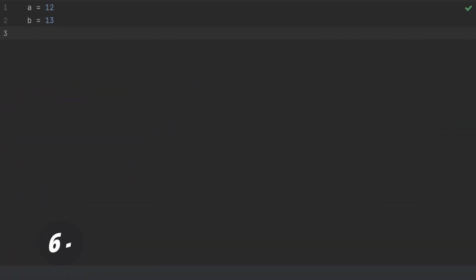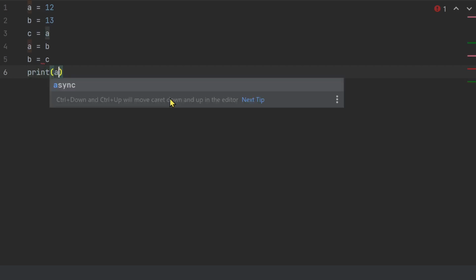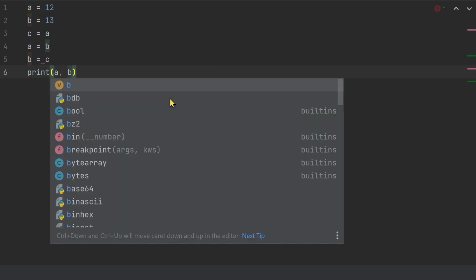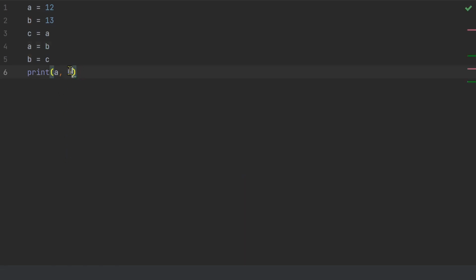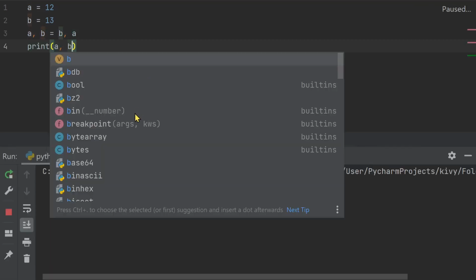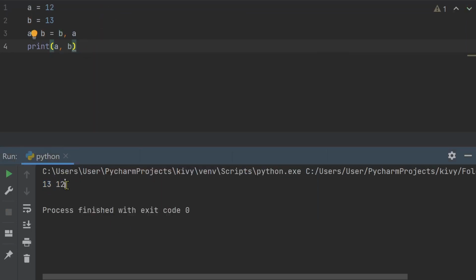We can easily swap two variables without creating a temporary variable, like saying c equal to a, then a will be equal to b, and b will be equal to c, and then print a, b, and of course right now they are reversed. So a will be 13 and b will be 12. But all of this process is a waste of time because we can do it with only one line. So a, b equal to b, a, and let me go ahead and print the output, and we should get the same output, which is a, b, but they are reversed. So a is 13, and let me take off this window. a is 13 and b is 12.